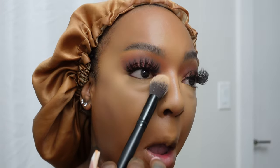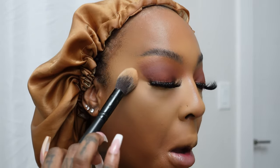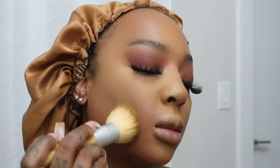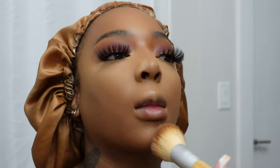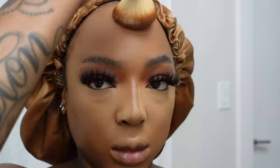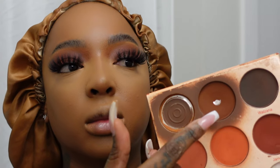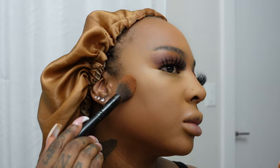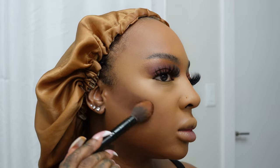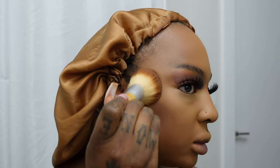Once you've got it all blended, go in with the Laura Mercier Translucent Powder — the same one we used earlier — and just build it up little by little. Once you've set your under eyes, set your entire face with a light amount. I think a lot of people bake and it doesn't work as well for me — just a little bit of powder to set the entire face. Once we've set our face we can go in and contour with those top left shades of brown. I love a deep contour so it's going to look intense, but trust me we are going to blend it out and it's going to be fabulous.